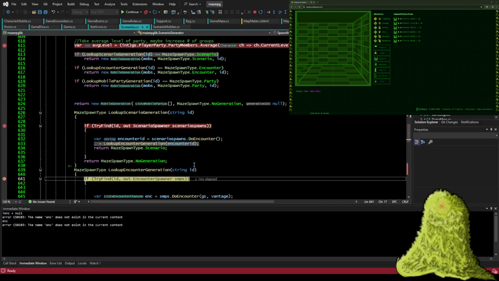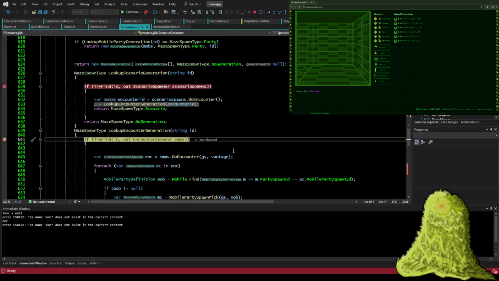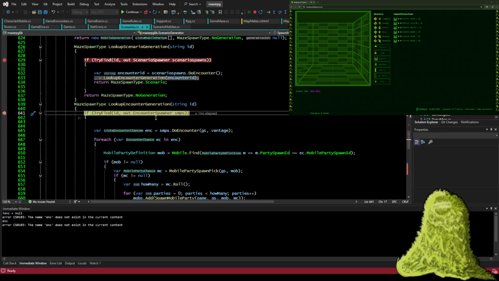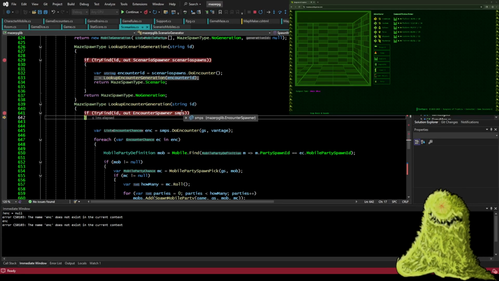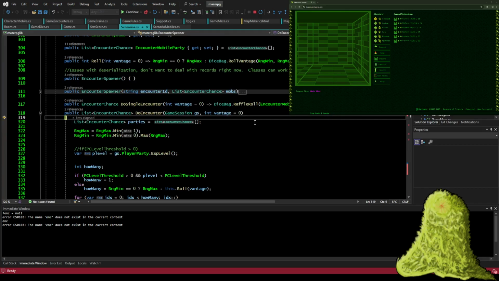Look up this ID, humanoids. I'm going to see if we can find some humanoids, and it did. Do encounter says, okay, look at the encounter. Just delve into it.